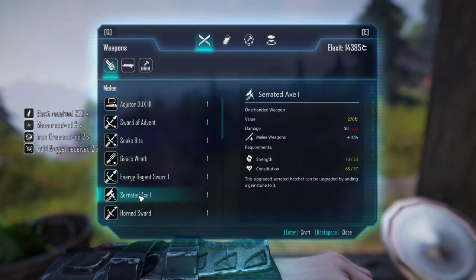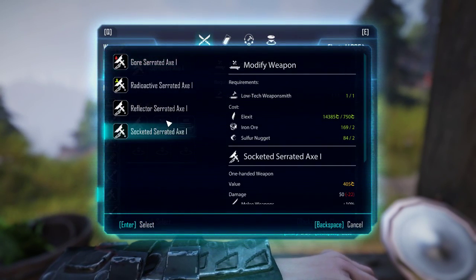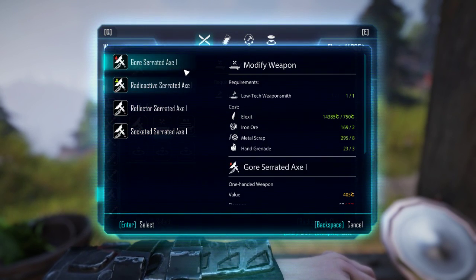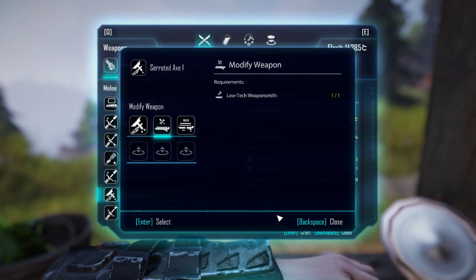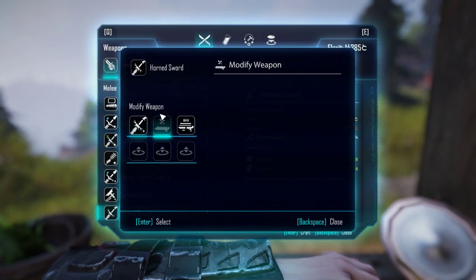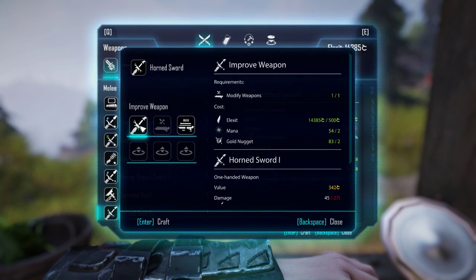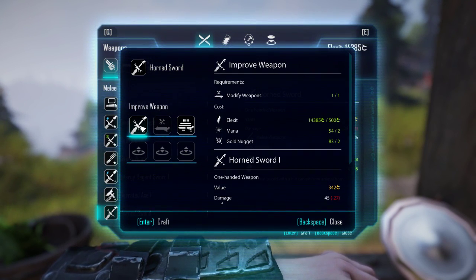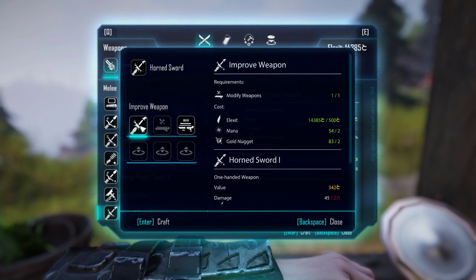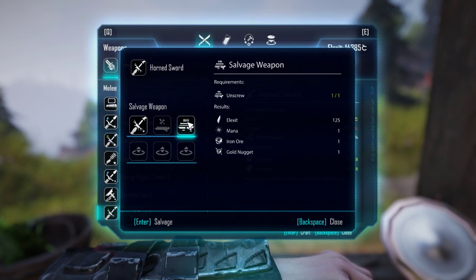This Serrated Axe level 1, we can upgrade it with low-tech weaponsmith, so this is something that we'll keep. We might upgrade it further and use it at some point. Hornet Sword, if we modify it, I'm pretty sure this is a berserker weapon, so this is something that we cannot use, so we are going to unscrew it.